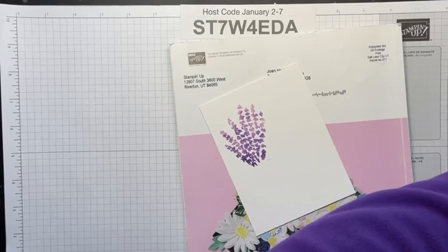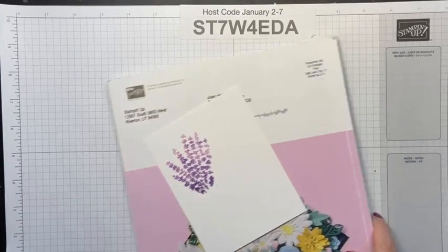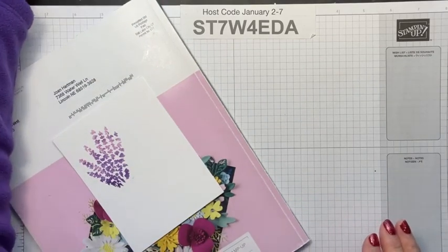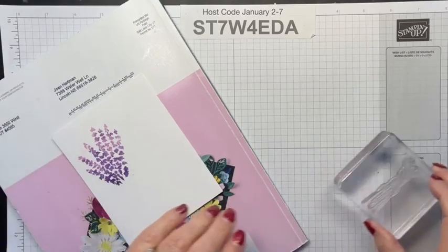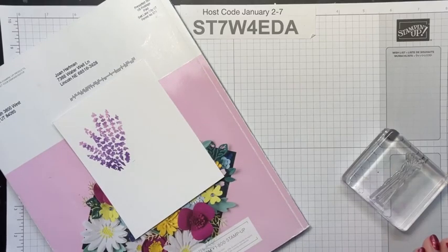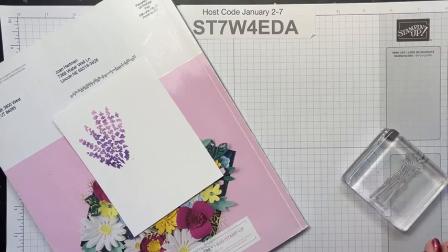So we've got that one, and I'm cleaning my ink pad. Let's go ahead and just move this over here and stamp our stem. And the stem is going to be in Lost Lagoon. So all these papers are in the Perennial Lavender suite of papers, and I'll show those to you in a minute. I'm going to grab my ink pad, which has disappeared. Here we go.